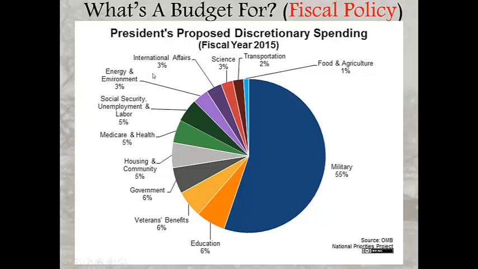All the money we ever spent on foreign aid or going to the UN or anything like that, or international medicine efforts, all that sort of stuff, that goes under international affairs, 3%. The EPA, large as it is, 3%. Education grants to colleges and universities and school systems and all of the school lunch program and all of that kind of stuff, 6%. Food and agriculture includes, for example, the food stamp program, 1%. So when you're talking about this amount of money, these 1%, 2%, these are big programs, but they are dwarfed by the big chunks like the military, Social Security, and Medicaid and Medicare.